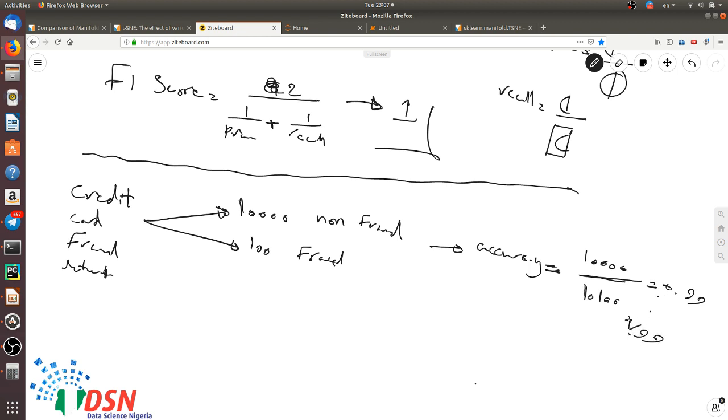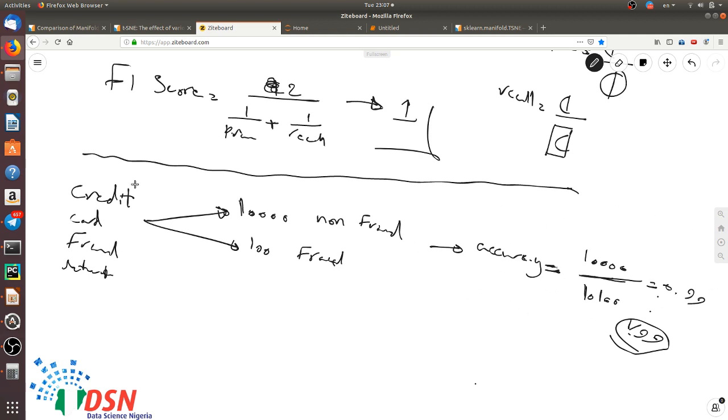Okay, and you probably say, wow, I have a very good classifier whose accuracy is 99%, but in fact your classifier does not know anything about fraud detection, because it says that a transaction is always non-fraud, and in fact this is not a good metric, especially when you have imbalanced data sets.